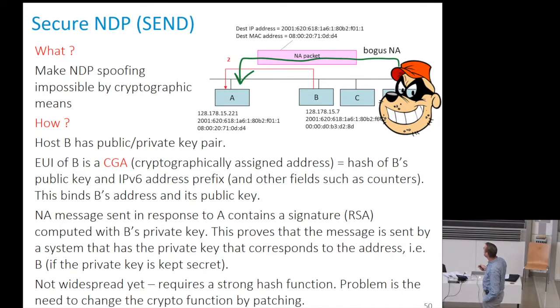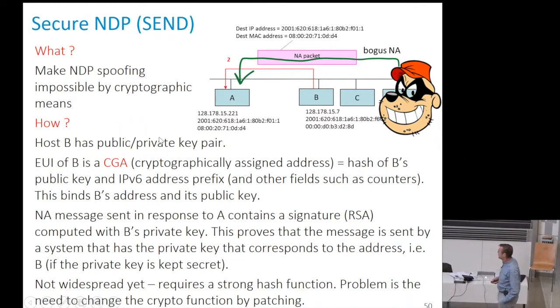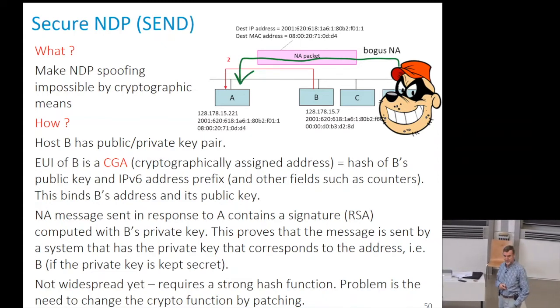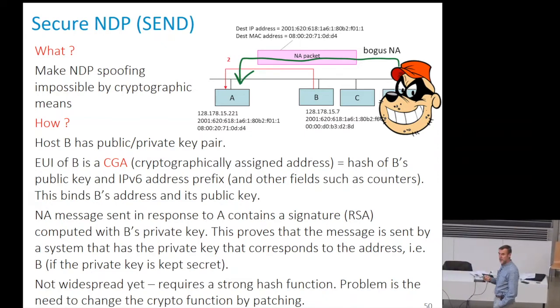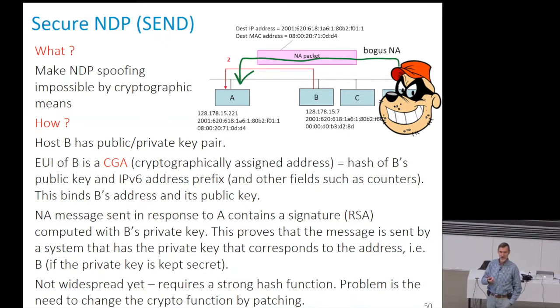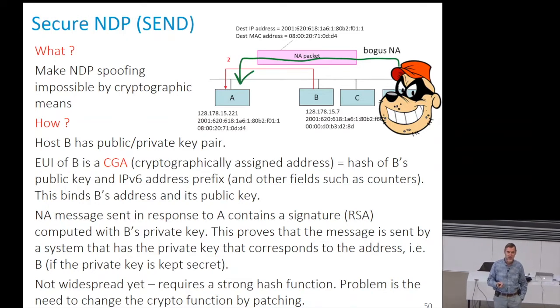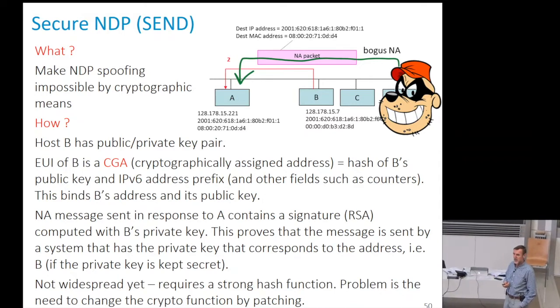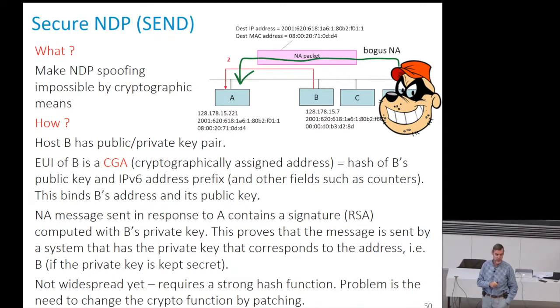It uses asymmetric cryptography. It assumes that every host, and this is something that may come in a remote future, has what is called a public-private key pair. What is a public key and a private key? Well, keys are used for encryption. If you want to encrypt a message, make it secret, you use a key. If you use symmetric encryption, you use the same key for encrypting and for decrypting, which sort of makes sense. There is a magical thing called asymmetric cryptography, where it's possible to have two keys, one that you use for encrypting and the other that you use for decrypting.